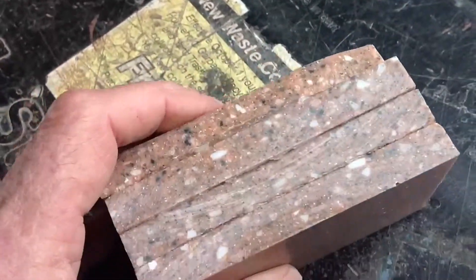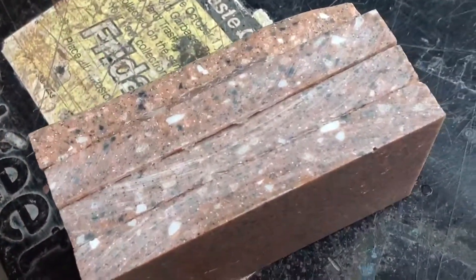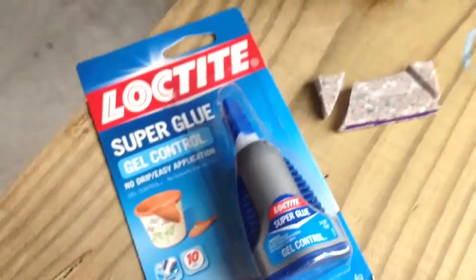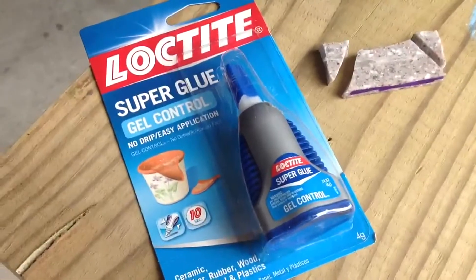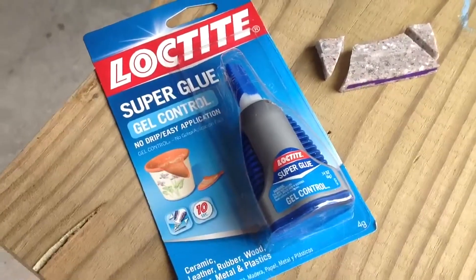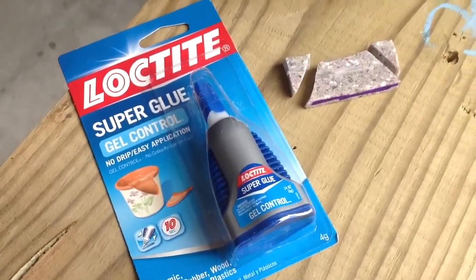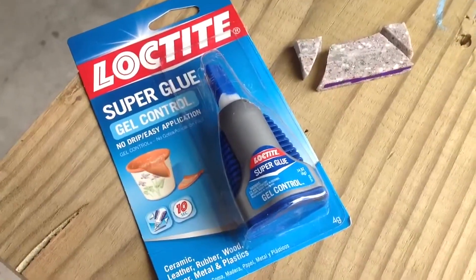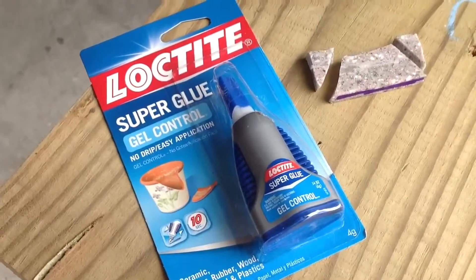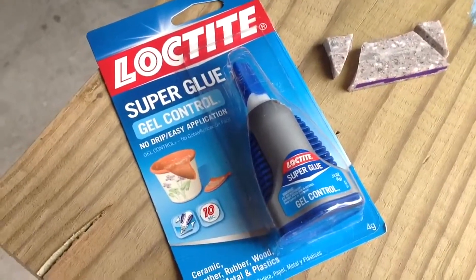Still got some remnants of the brown paper bag there. I thought I was going to run out of superglue. Two dollars and eighty-eight cents — they charge you for this stuff. I bought this superglue at Lowe's or Home Depot, can't remember, and I did two of the gluings. Now I had three done, and I was running out of superglue. Matter of fact, I didn't have quite enough superglue left.